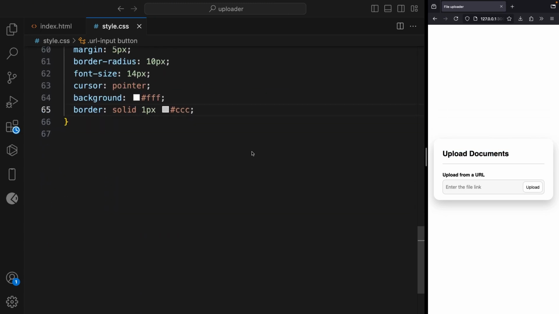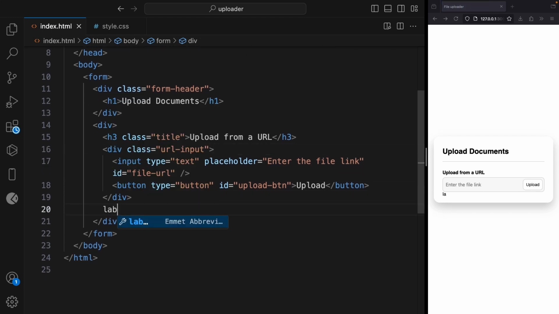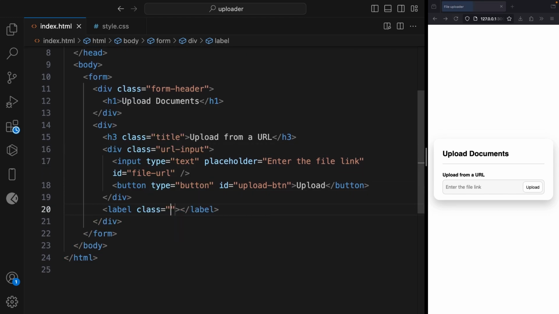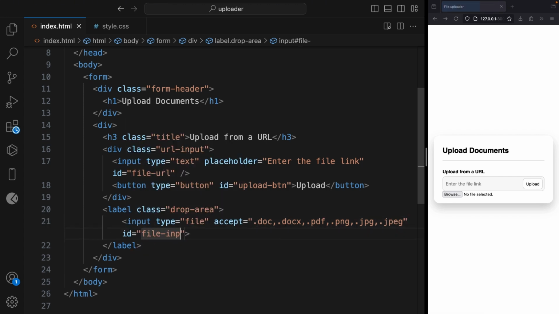Now let's go back to the HTML, and right here, let's create a label. Please make sure you use label here. Also, this Live Preview that we're using to preview our code, while testing this, don't use the Live Preview. Just go straight to the file system and click the index.html file to open it in your browser so that you can test it.